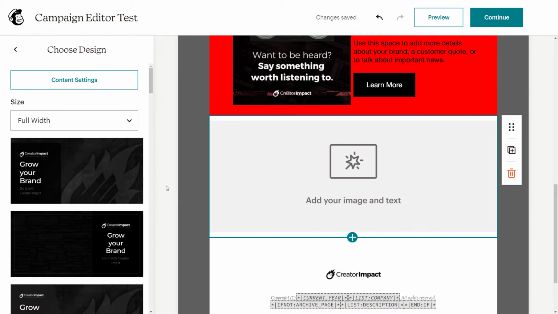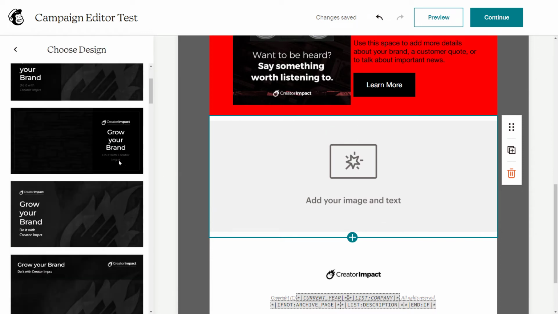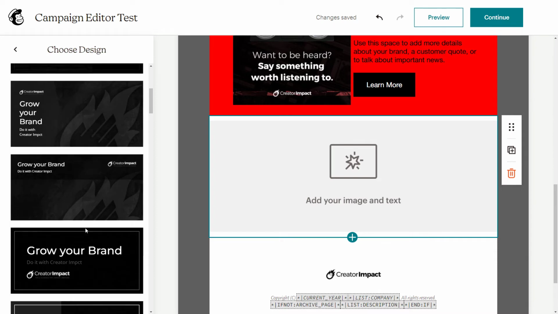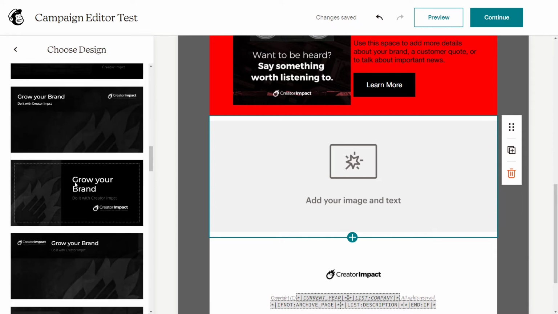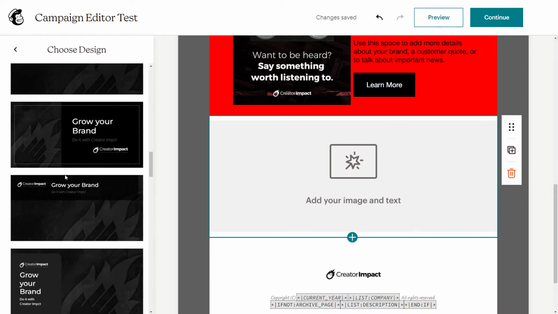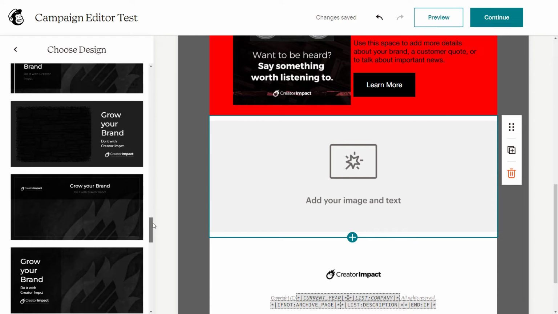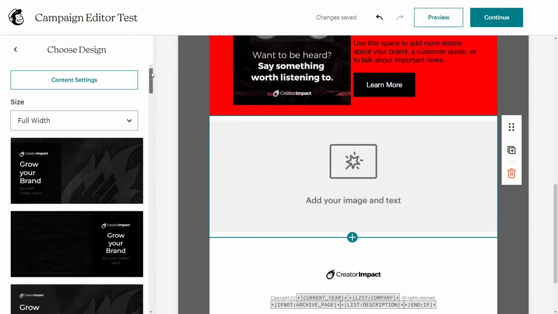And you can see it's actually generated some layouts we can choose and work with. So we've got this here, that there, and it's kind of like an AI-based design that works off your website. So if you want your email campaigns to really resemble your website, you can use this and it will create a series of designs you can work with. I really like this one here, so I'm going to choose that.